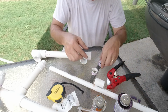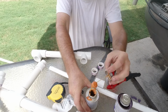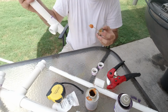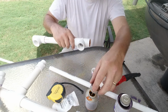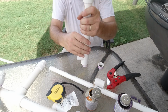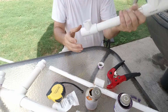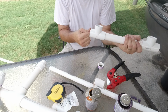All right. The trick is getting it flush inside there and leaving it. So, pipe goop, get it up close to the edge. And so how do I get it flush is I just take it, I don't even twist it, put it on the table, and I'll just push down till it flushes just like that. Now it's flush all the way around. And that's what we want.